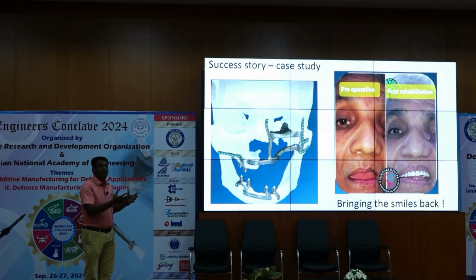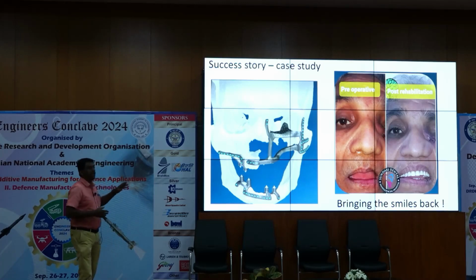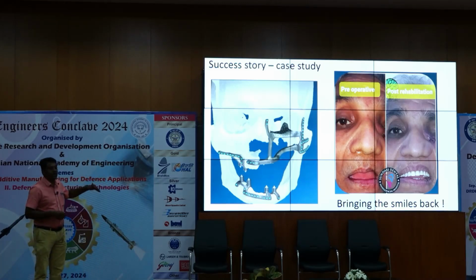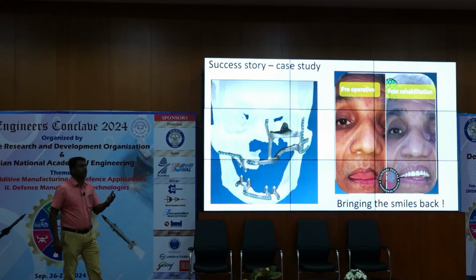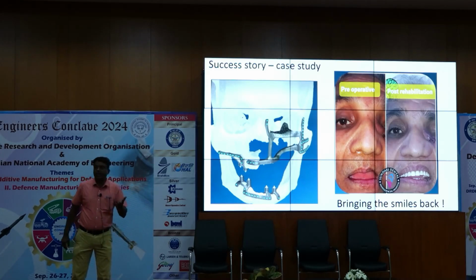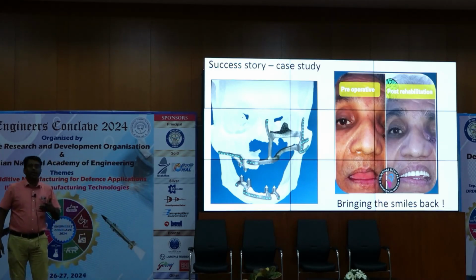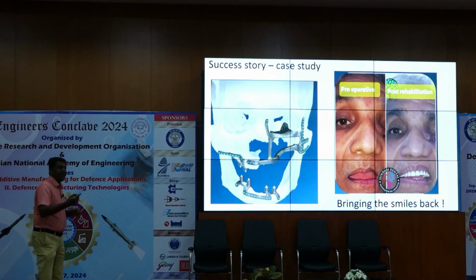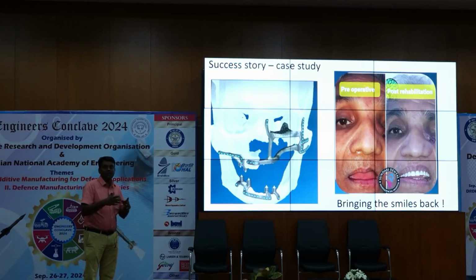But then it cannot happen without understanding the science behind it. Okay, so say for example, the forging tooling we have been working on has to be absolutely different. Because the moment you have porosity or lack of fusion in the microstructure, and these are all subject to extreme loading, immediately it may develop a crack, and then the punch can fail prematurely. But then the industry will question the technology, right? They may say the punch fails even before the conventional punch. They will say it is not viable for this application.